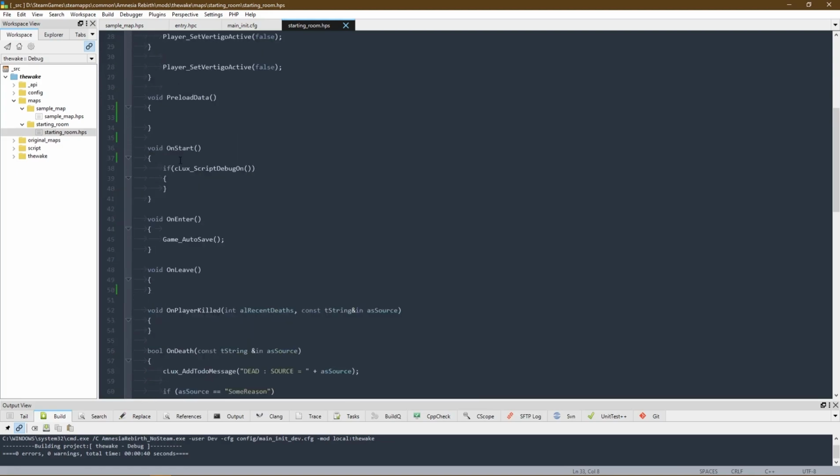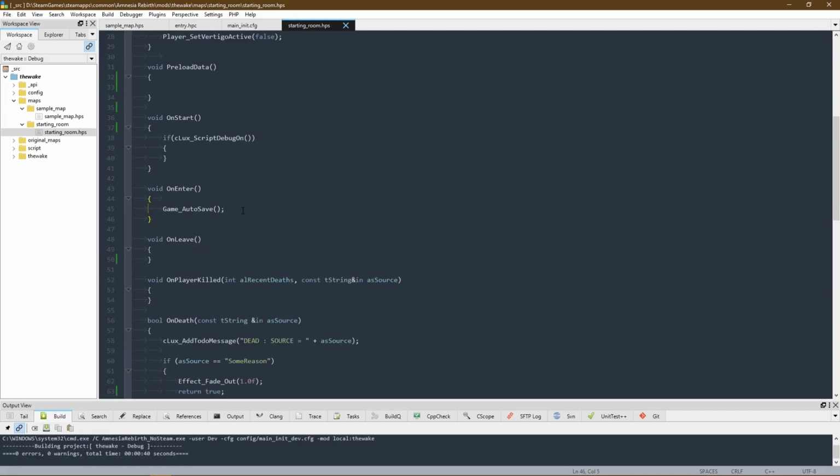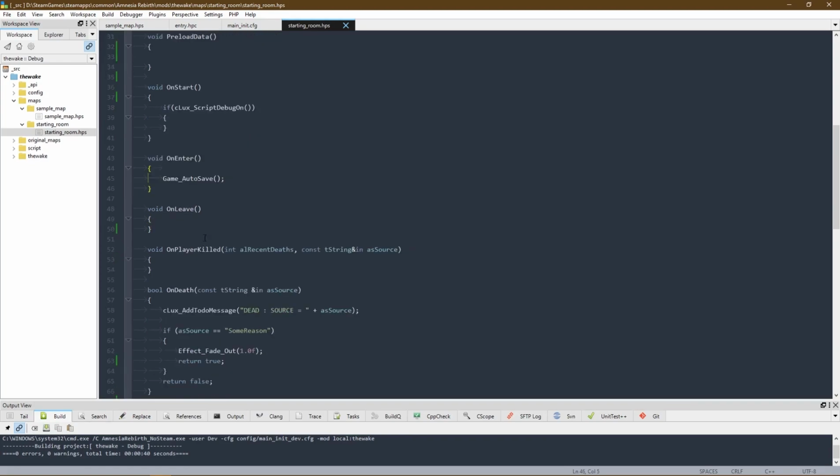Just good to know. Next is on start. When the level starts up for the first time, when the player actually spawns in and stands up, it runs this line. Then on enter, that's going to be when the player enters the level. This will run every time the player re-enters the level, so not just when the level's first started. So this doesn't run when the level's first started. This runs whenever you enter the level from a different place, after you've been there before. So if you've been in the level before and you enter, then this is the stuff that's going to run here. Void on enter.